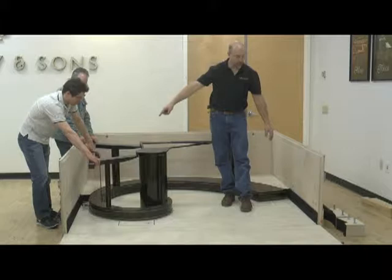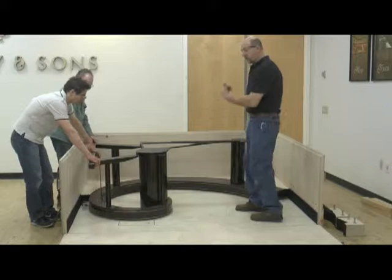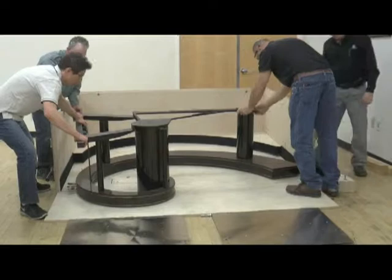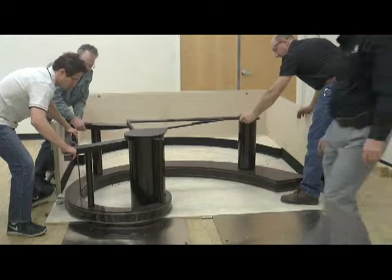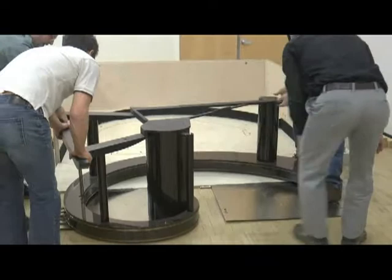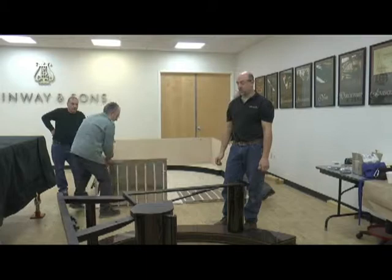As you get into the final position, the pedals are about a half inch away and the tail is about an inch away, so be very careful of the two sides as you're rolling out. We've felt-lined the two sides. Try to keep your two posts over the ramp because that's where the wheels are. The weight of the base is significant — approximately 600 to 700 pounds — so maintain pressure on it while rolling it down.